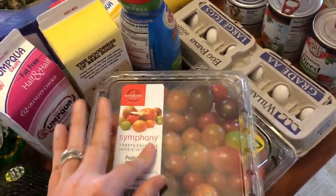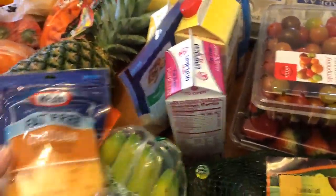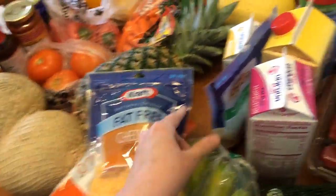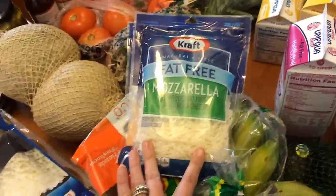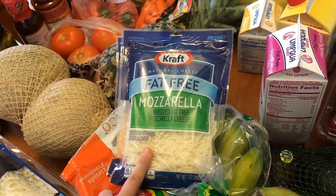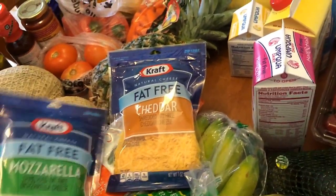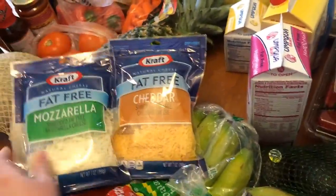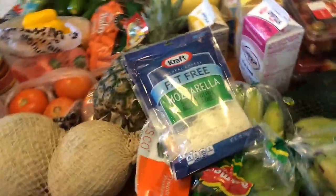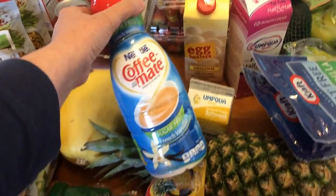These just looked so good — I got different colored cherry tomatoes from Costco, first time I've seen them in my store. I can't wait to try those. I got some strawberries. My usual cheeses: fat-free cheddar — which hasn't been in my stores so I'm glad I found it — is zero points for a quarter cup, and fat-free mozzarella is also zero points for a quarter cup. A little tip: the mozzarella melts really well; I use it for anything I need to melt. The cheddar I use more on salads. I also got buttermilk for the skinny kitchen ranch.